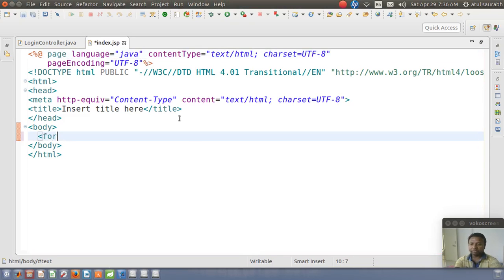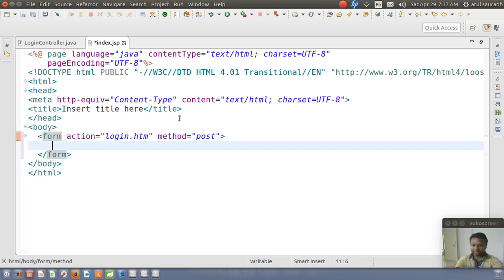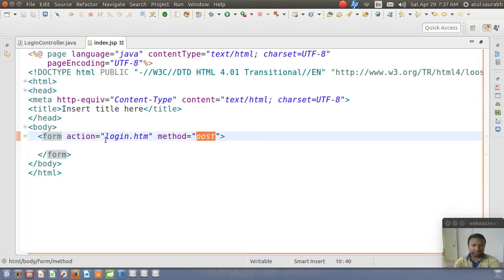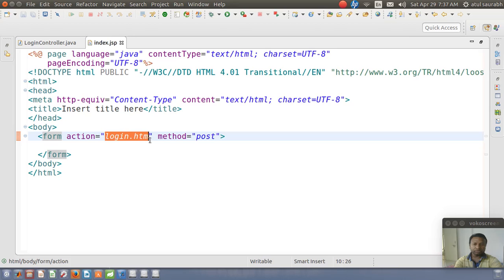Here one form is required, the form action I am giving as login.htm, and the method I am specifying as post. So the form is submitted using the post method, to the URL login.htm.